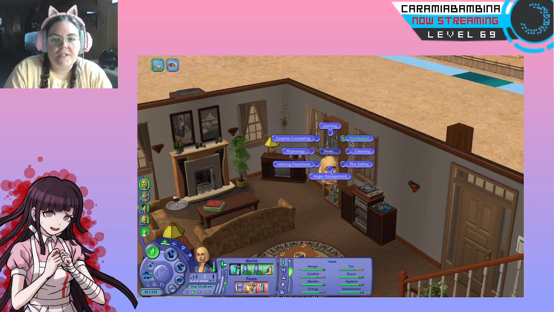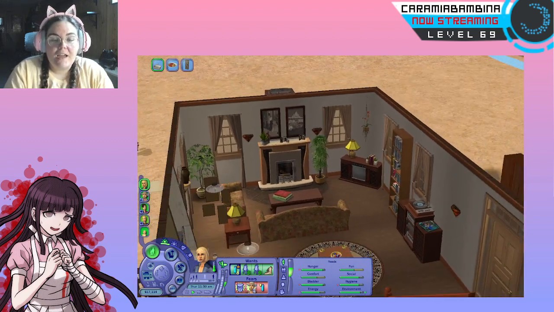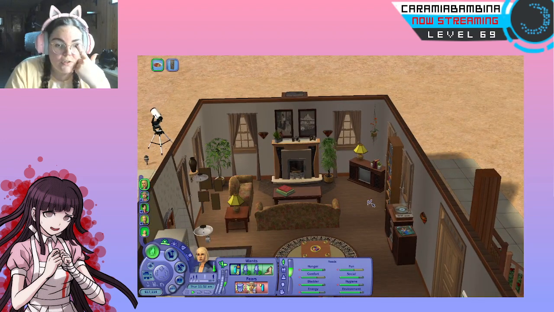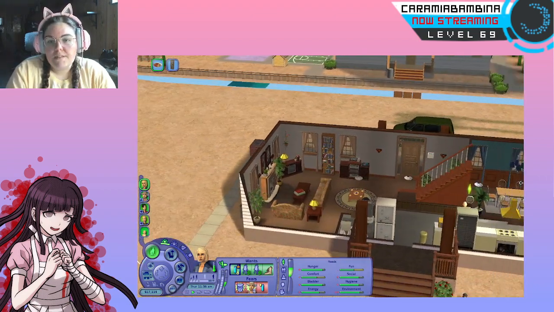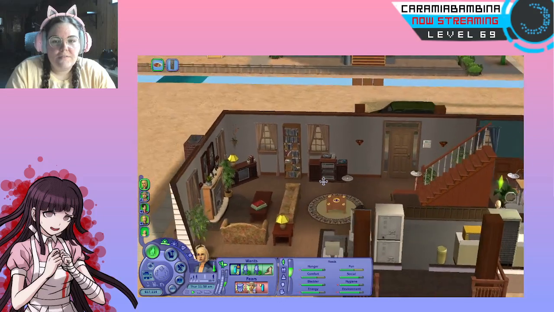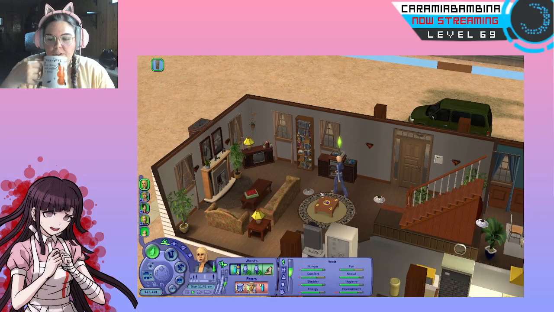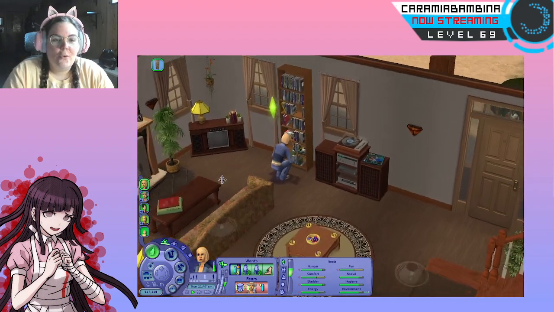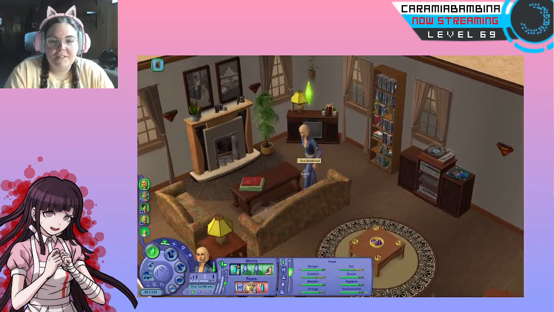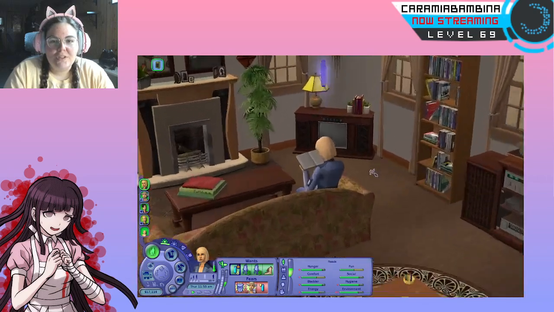She needs some fun and some comfort, so I'm going to come over here and have her study some mechanical. I kind of really love what I did with this house. I made this very, very kind of old school looking. They have a really old TV here with a lamp on top.